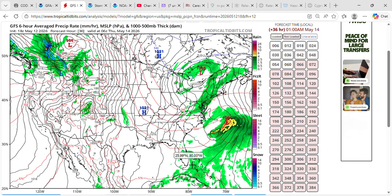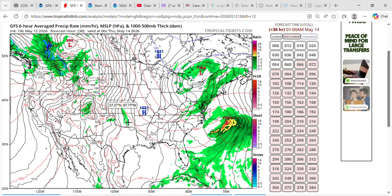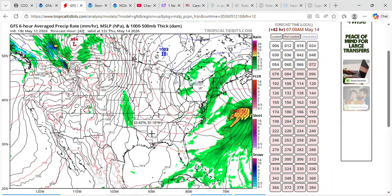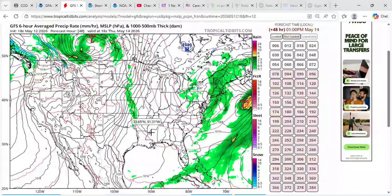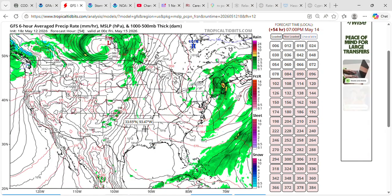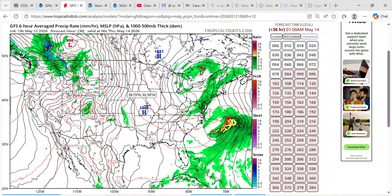Still be some lingering stuff across Florida tomorrow evening, and then you can see this stuff across the northern Rockies. Then some spotty showers out over Utah and Colorado. And then here's that stuff I talked about. What you get going on at night here is you get the low-level jet. At the nose of the low-level jet, you get some convergence going on. This is all meteorological terms, but I'm explaining it to you. And you'll basically get thunderstorms developing late at night, so around midnight through the morning, and then you see it kind of just dissipates by midday tomorrow.